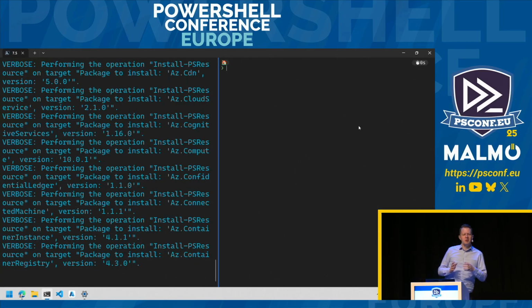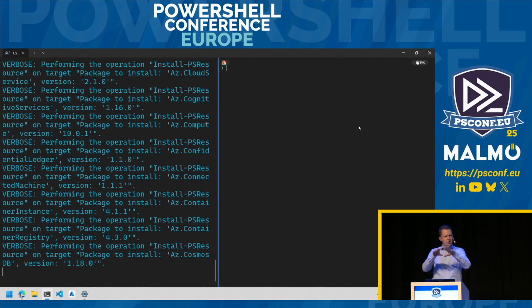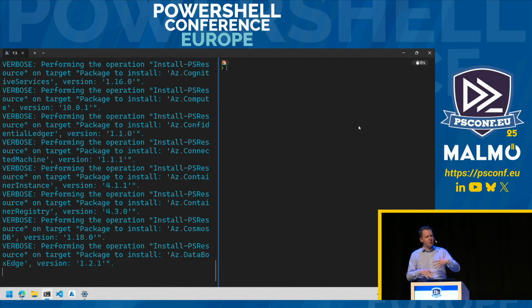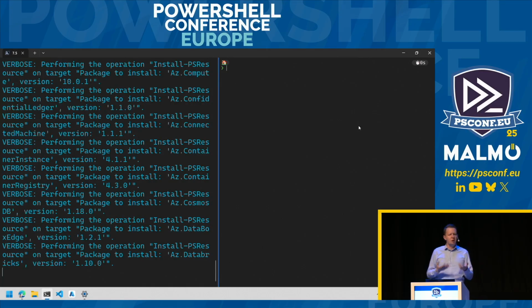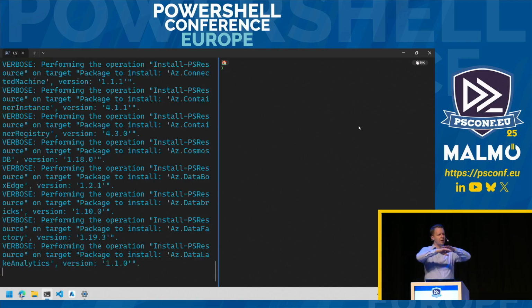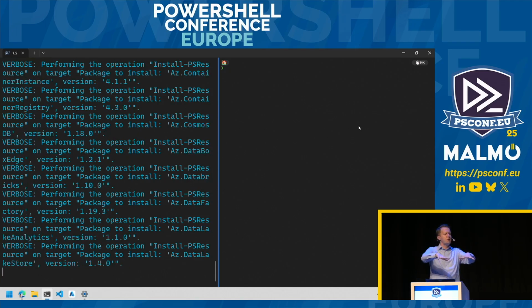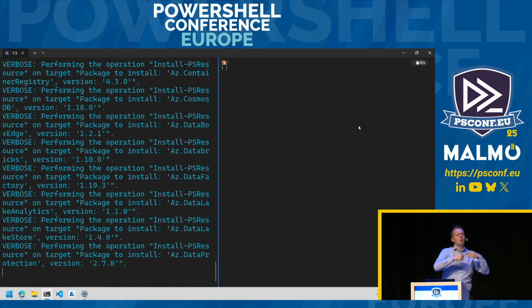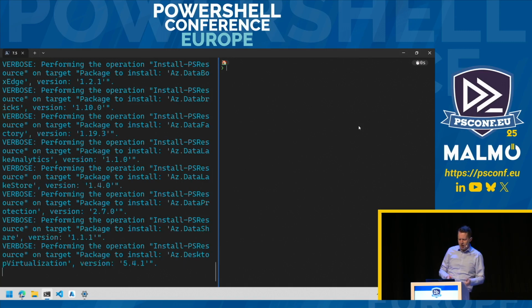What ModuleFast does is take some of the areas where there's just some air and space and fill them in, by first allowing you to declaratively define what modules you want to install, like you do in Terraform or Ansible. You define your desired state in terms of modules, it develops a plan for you, and then when it goes to install the modules, it does it in a very rapid manner.